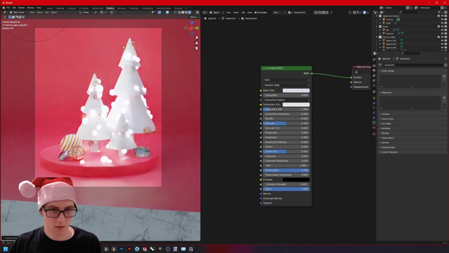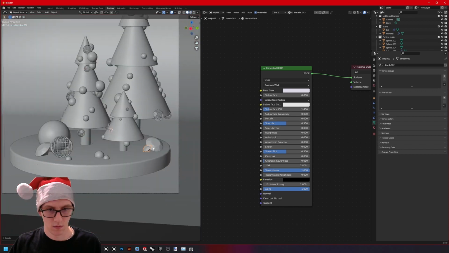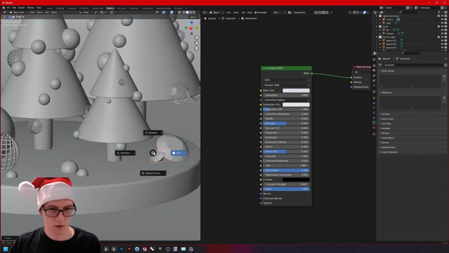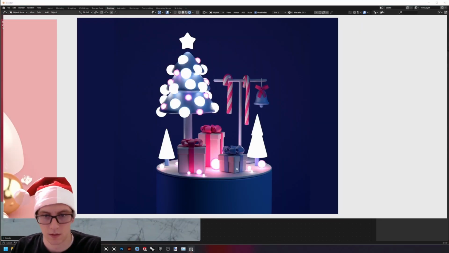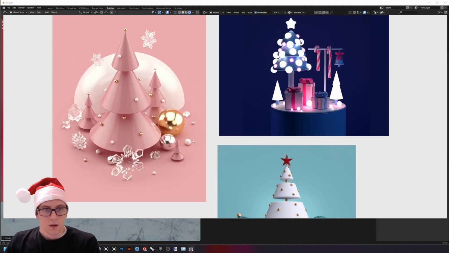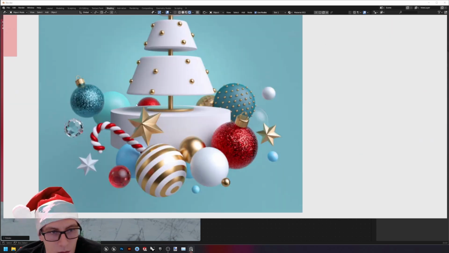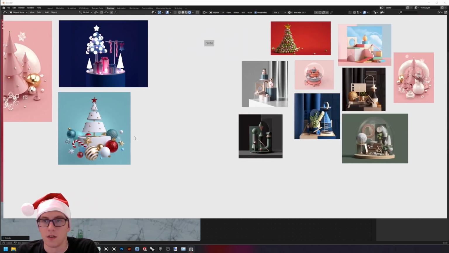Shift D. And let's just scale it up or down. Using Z to do this, just to bring up that pie menu, and then if you move your mouse really fast in the direction of each of these tabs, it will give that fast switching. So now we've got our basic scene blocked out, and maybe we need a present in there. Maybe make a smaller tree. You can experiment, just have fun moving things around, trying out different combinations.